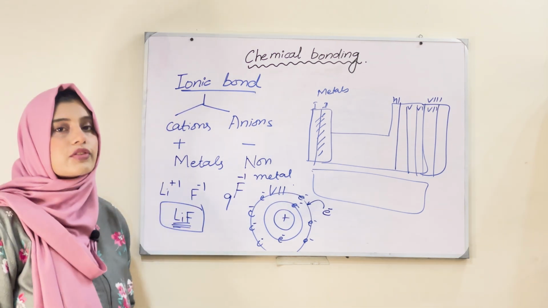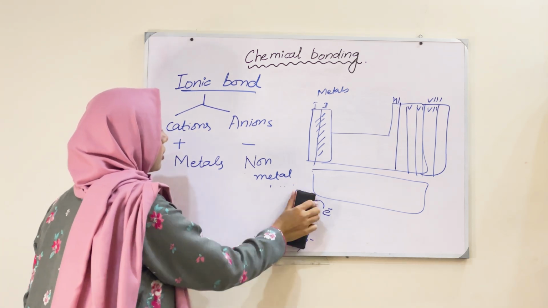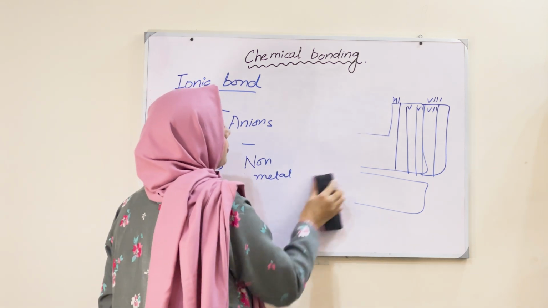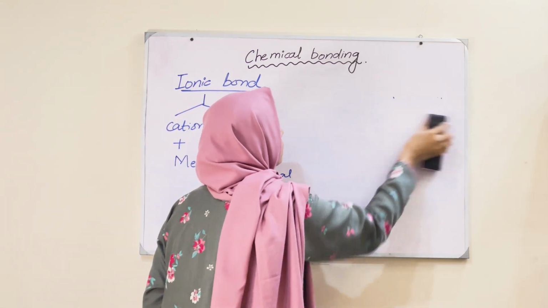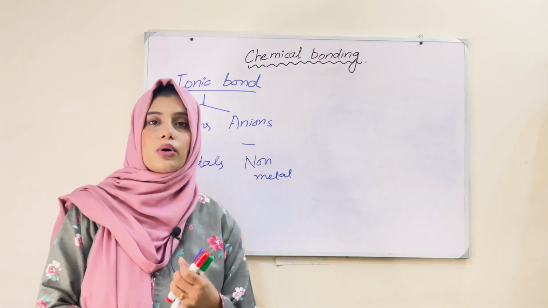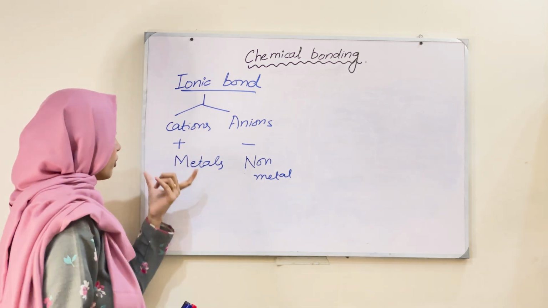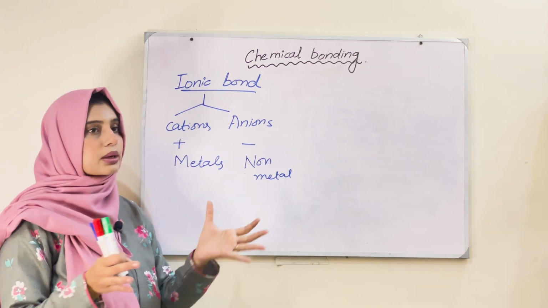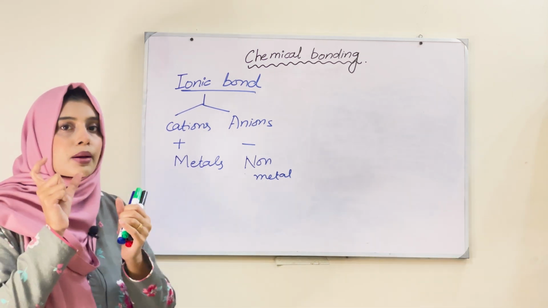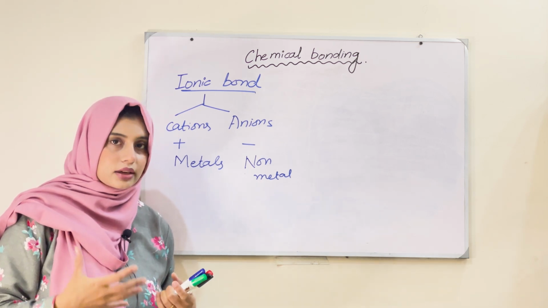Now I am going to give you a few examples of cations and anions which are forming ionic compounds, and let's discuss a few properties of ionic compounds. I am covering two topics simultaneously. One is ionic bond and then ionic compounds. First, I told you how ionic bonds are formed. When we have a cation and we have an anion, when they combine together, the bond between these two ions is known as ionic bond. And the compound which is formed as a result of this combination is known as ionic compound.